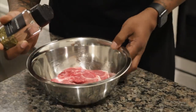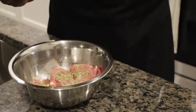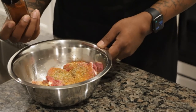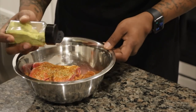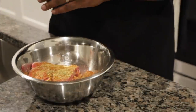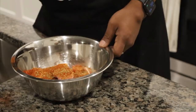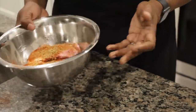We love it. Alright, got a little oregano. Onion powder, some Old Bay. For taco purposes, some taco seasoning. Some lemon pepper. Question, why are you using lemon pepper? Me personally, I like the taste of lemon pepper. It takes a little bit of the gaminess out of certain things. And some paprika. Alright, and you're going to mix it in. Of course, you'll be washing your hands afterwards, so it's fine.